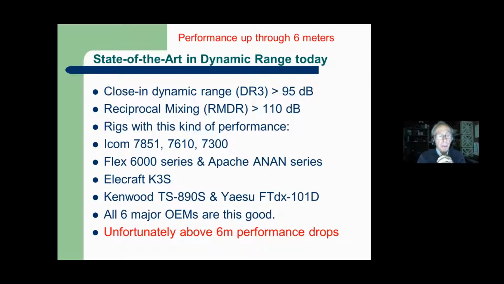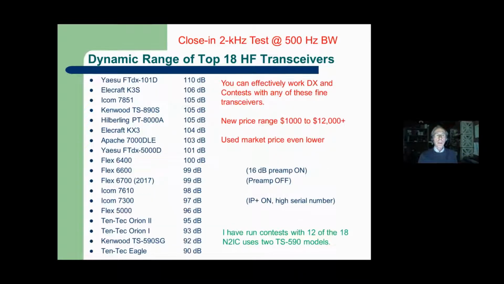Above 6 meters, if you're into VHF and UHF, we don't have this kind of performance. So here's some transceivers off my list on the web, that NC0B.com, and then click on the banner. This is not the number 1 through 18 because there are duplicates, and I'll tell you why. The K3 came out in 2008, and then they upgraded it, and then the K3S came out. I did some testing at one point between a Flex 6700 and a K3S on 10 meters. So that information is there.